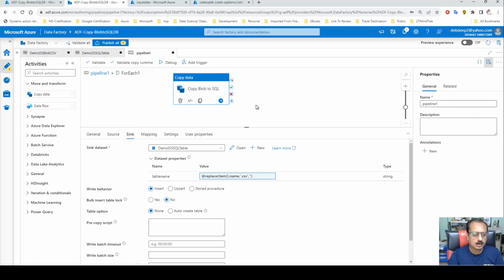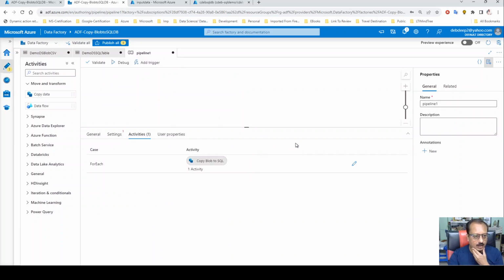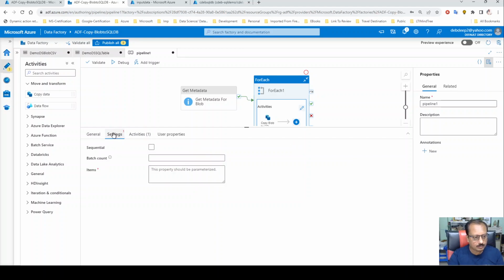Now if you really want to see how things are working over here, or rather how it will work, you can revisit your pipeline over here. This item is missing over here, I have to parameterize it.